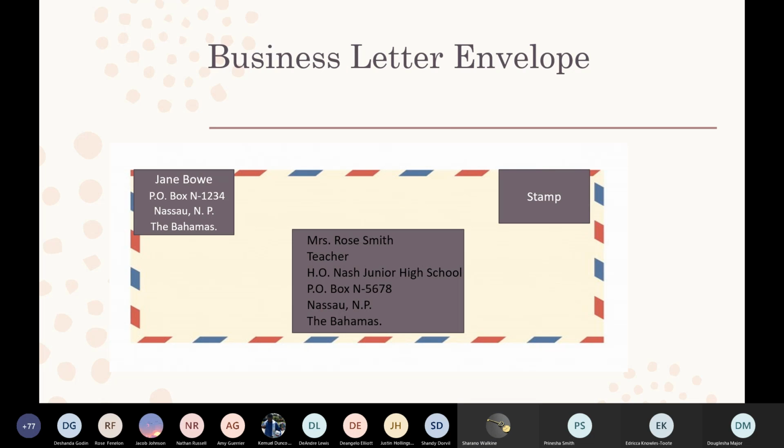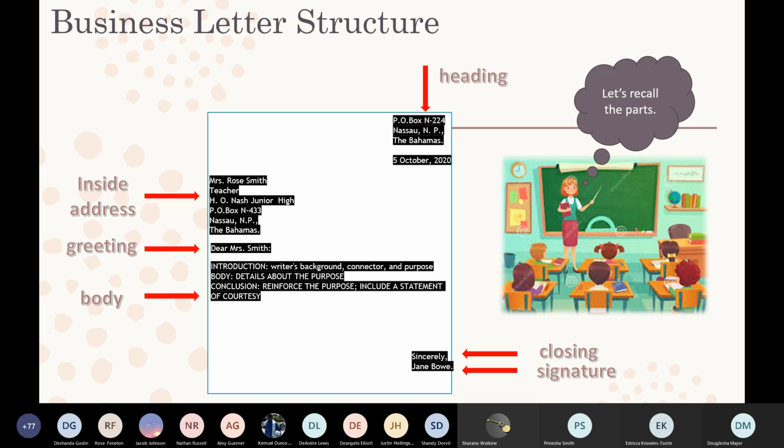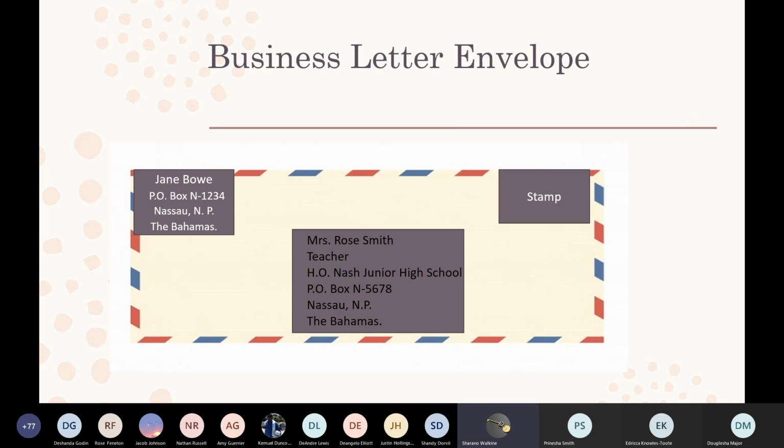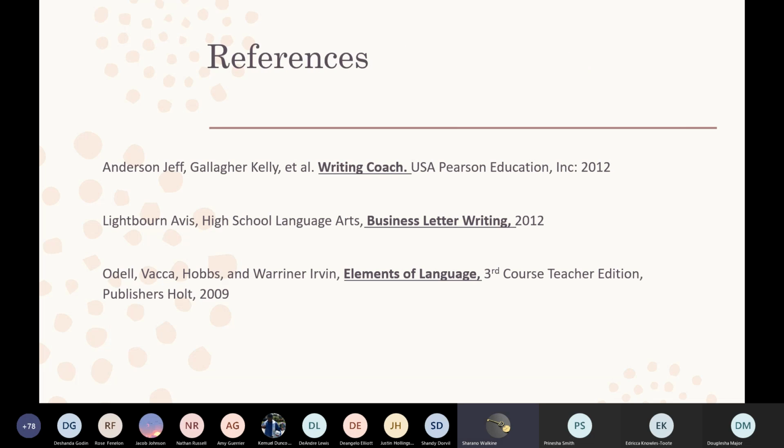Okay, so first answer I'm seeing here: friendly and business. Informal and formal. Okay, very good. What is the purpose of writing a letter? Good job, guys. Why would we write a letter? Still send those answers in, because we're going to be looking at it to see who's participating so that you can get your participation points.